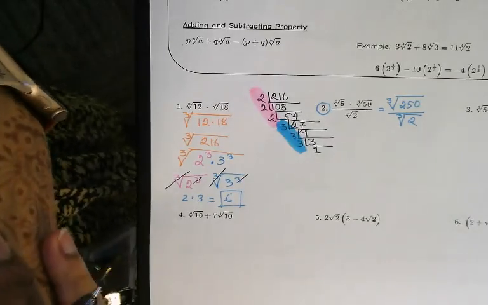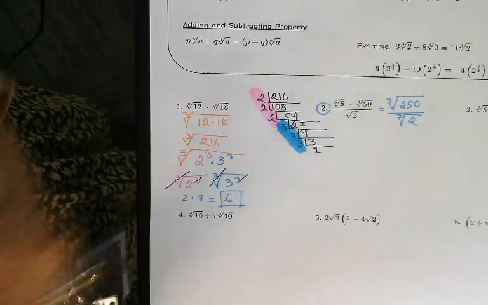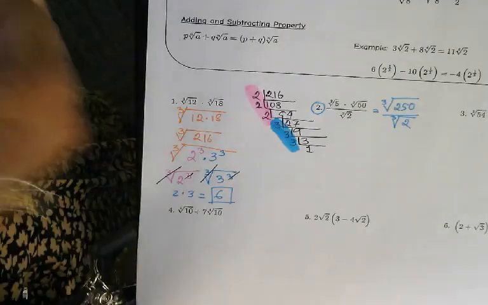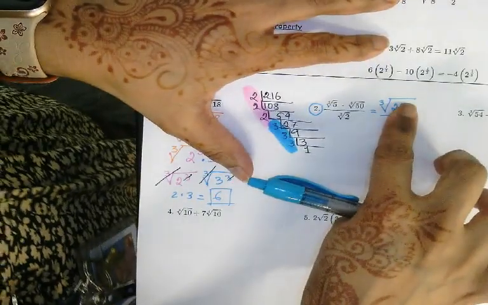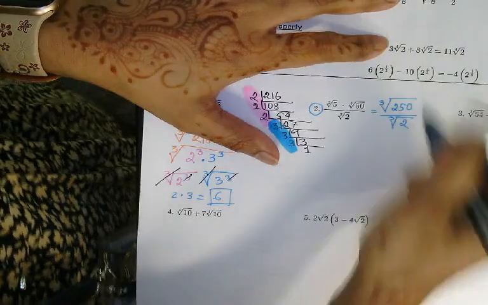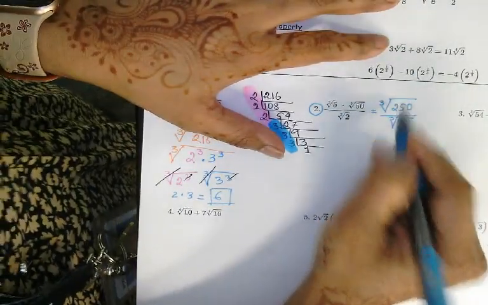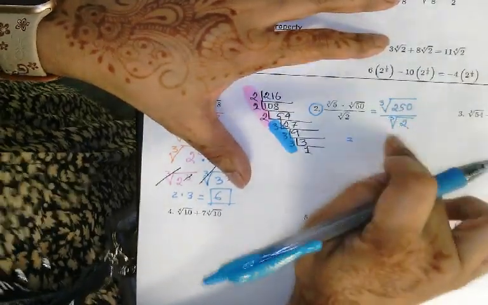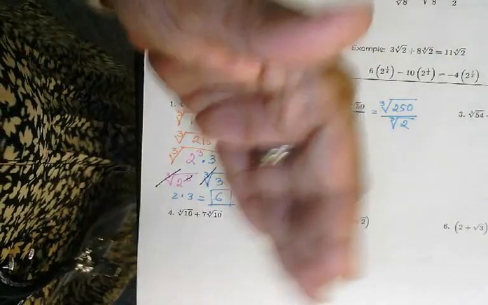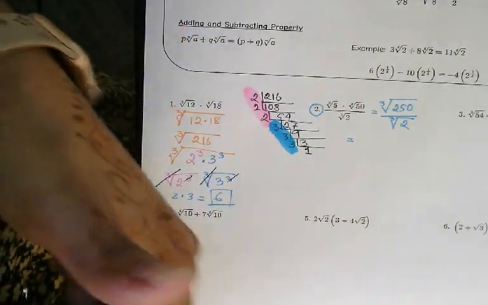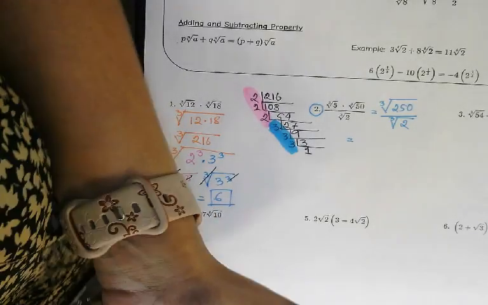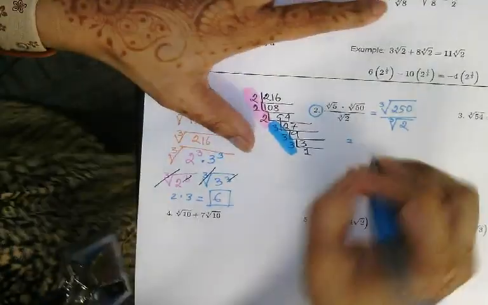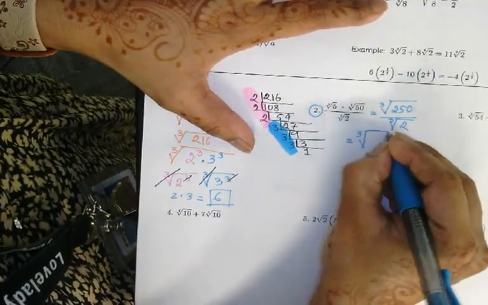Now, if you look at this one again, you can check by dividing that 250 will also not give you any perfect cube numbers. So what we can do here, we can keep trying, or we can just bring both of them under the same radical and then try to simplify them. You can only bring them under the radical if both of them have the same radical. If one is a cube root and the other is a square root, you cannot do it. Both of them are cube roots, so I can divide them. So I can reduce the number, and it's going to make it easy for me.